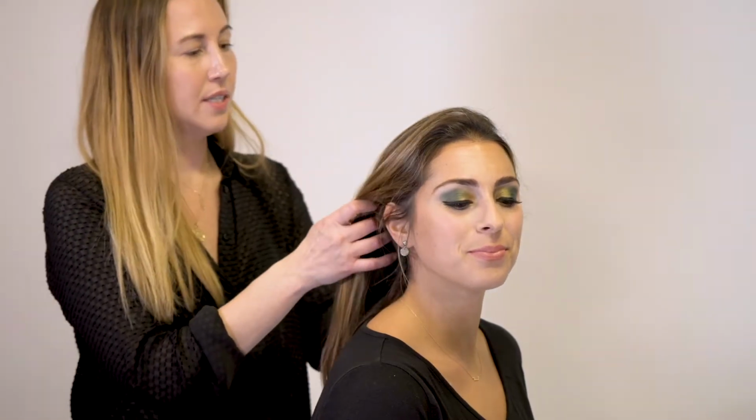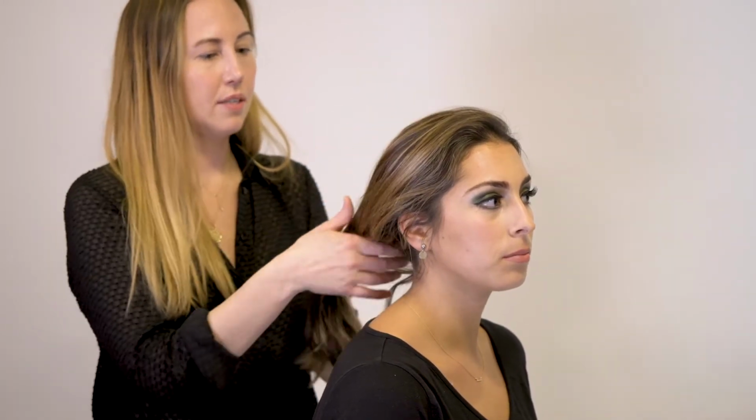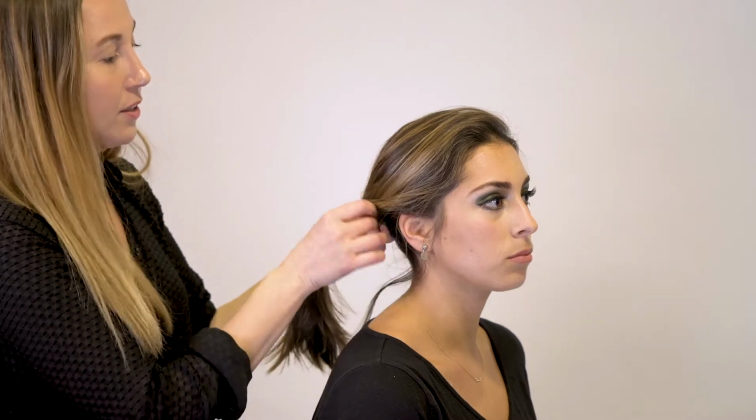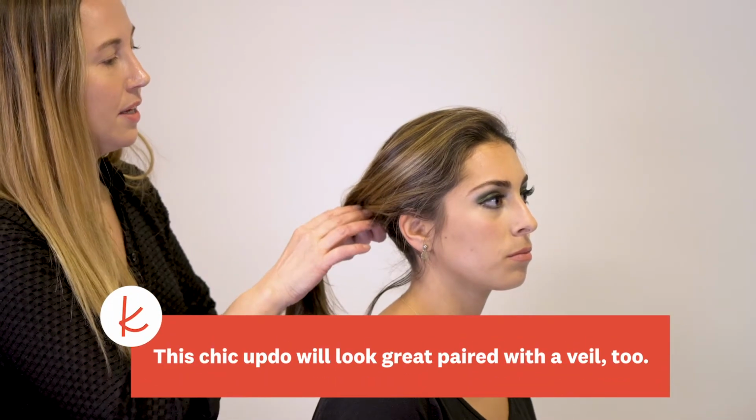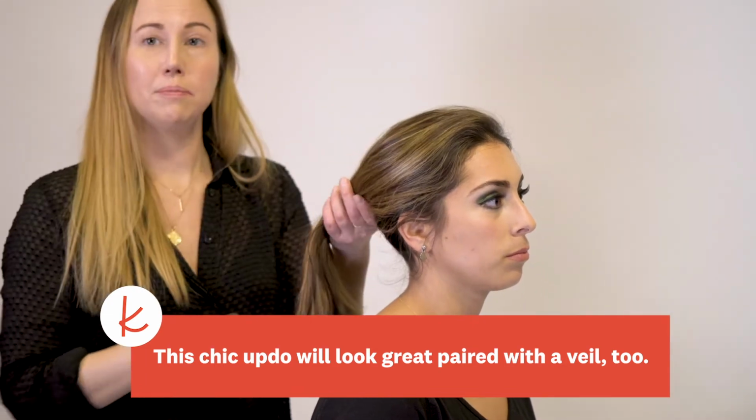We're gonna do a really sexy pony about mid-height with some volume on the top, and this is gonna go really well. It's not gonna look too fussy, you're not gonna look too done up. The focus is gonna still be on the eyes, but you've got a really nice look in the back as well. So first I'm gonna use a dry shampoo.